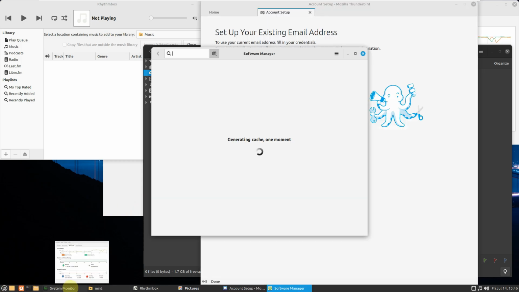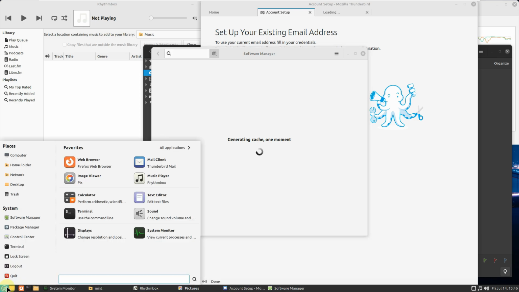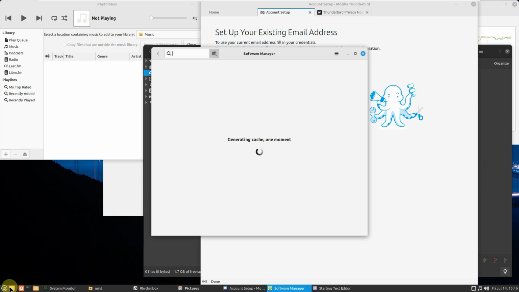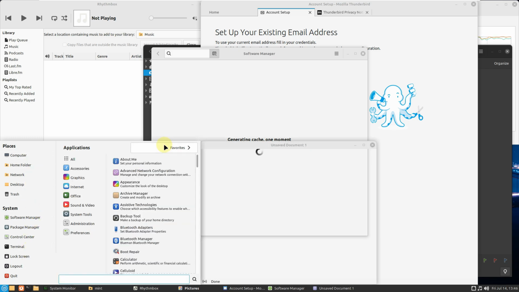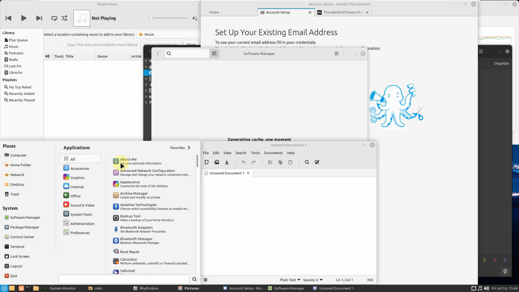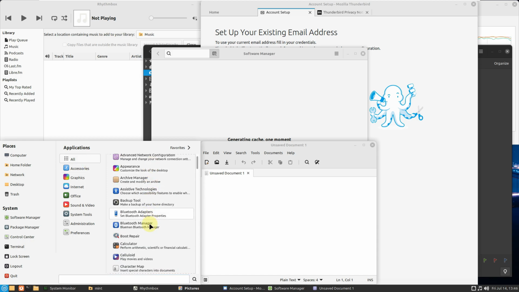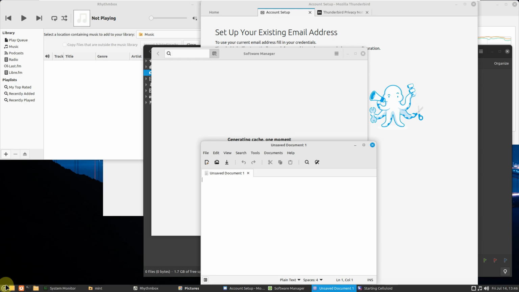We already opened 6 apps. Let's open 6 to 7 more apps, like a text editor. Let's go to all applications. Let's click on all. Let's open Celluloid.